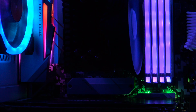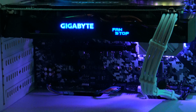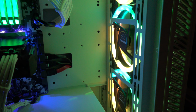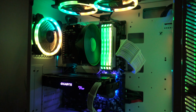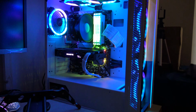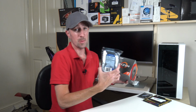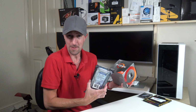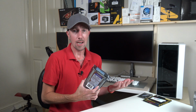Installed the NVMe drive. Installed the gorgeous looking RAM. Installed the Ryzen 7 3700X, but without the CPU cooler, because I want to use my current CPU cooler, the DeepCool Gamax S40. I forgot to put in the hard drive. It's only when I plugged everything in at the end. It's like, nah, but I do need to back up the content from my current terabyte hard drive that's in the PC anyway, so that's fine.